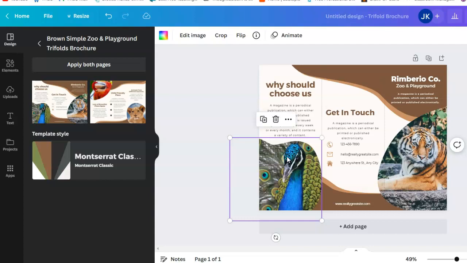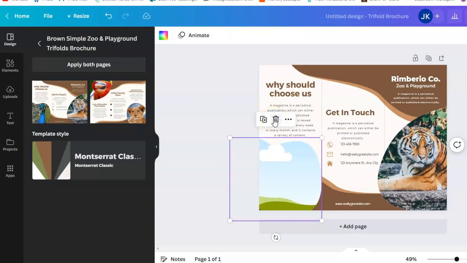Then you'll notice I have my circles in all four corners. I have this picture highlighted. In order to change this picture, I can click the delete button, the trash, or I can hit my backspace. That has removed the picture, and now I'm able to insert a different picture. You will see that there's still a frame here that we can put a new picture into, just merge it into this frame. It's kind of like a placeholder in our template.